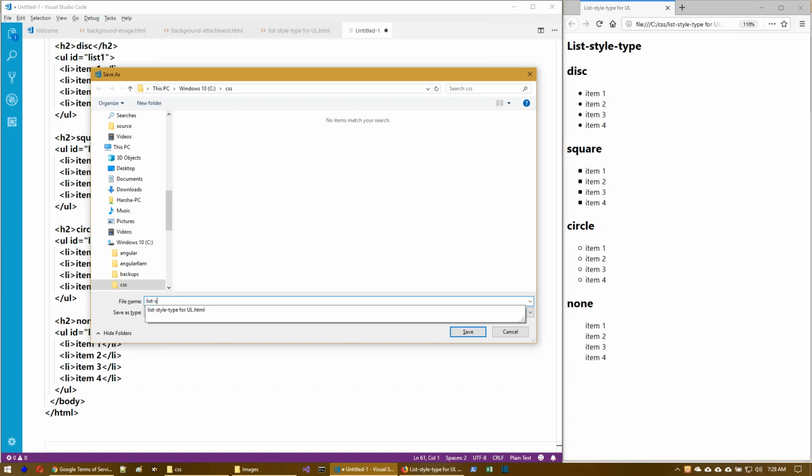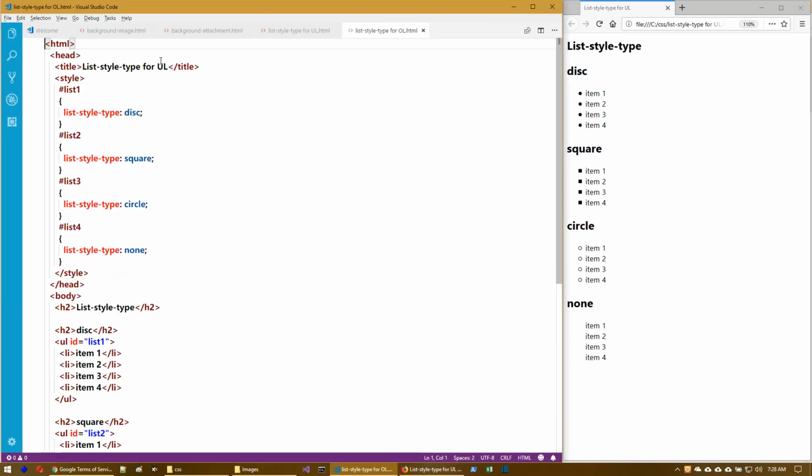List style type for OL tag, ordered list.